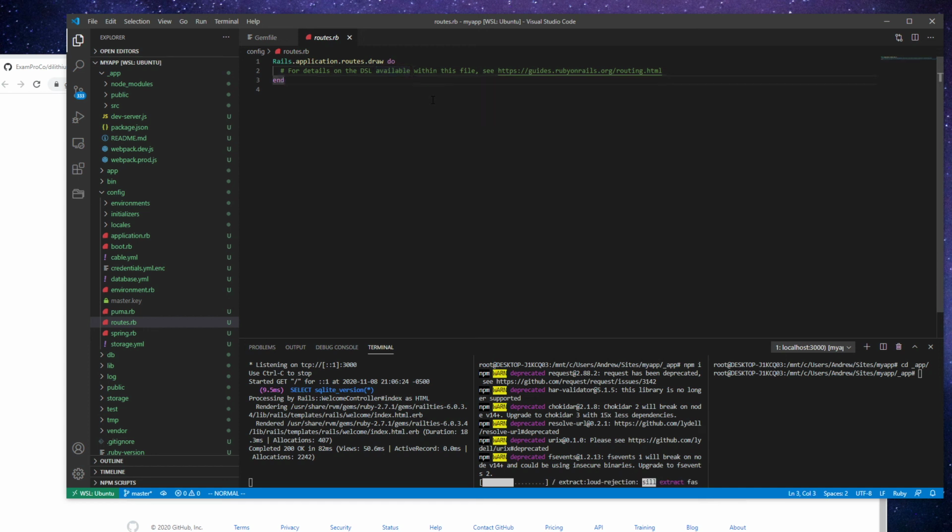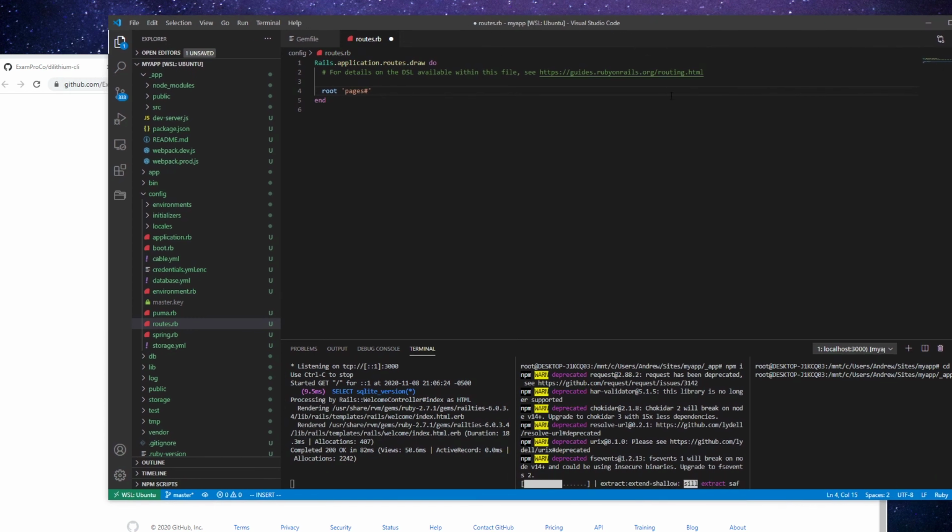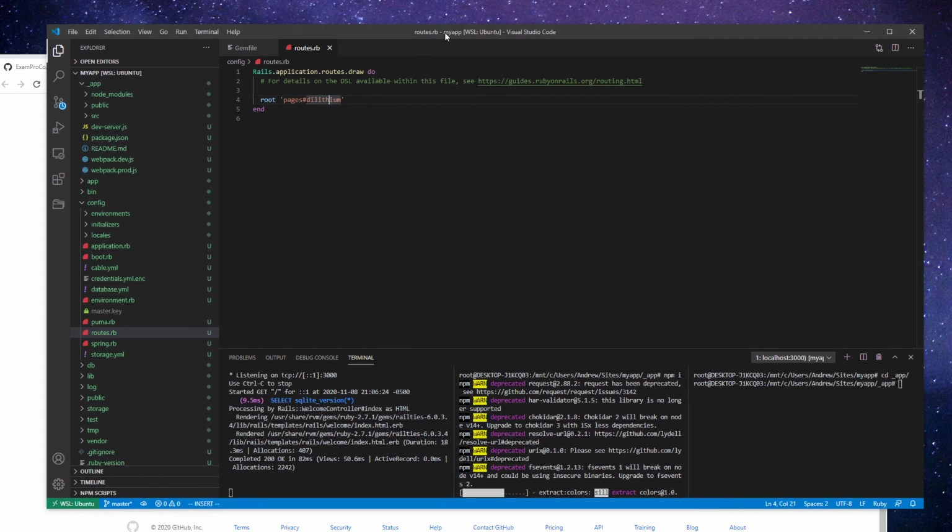And so what I want to do is set up a new page. I'm going to set up our root page, and I want this to go to pages Dilithium. So this isn't a page that we defined yet, but I'm going to type in pages, and we'll type in Dilithium here. So I'll type in DILITHIUM. I don't know why, but it's a hard one for me to spell. I almost always copy it.